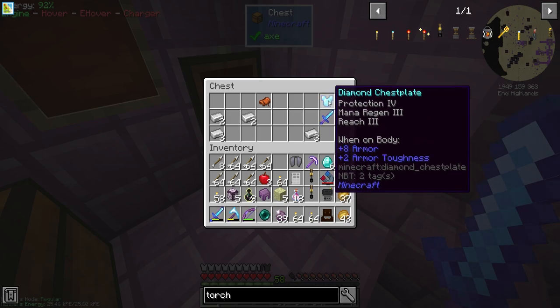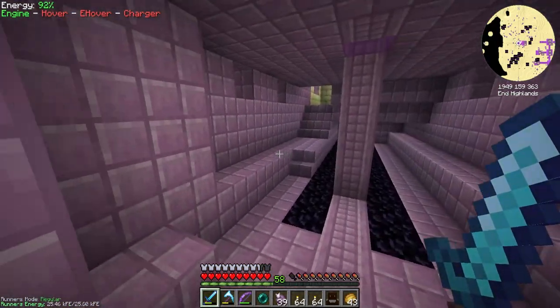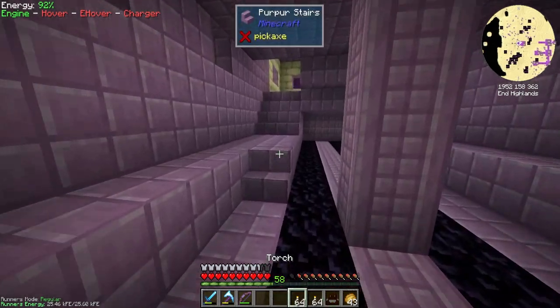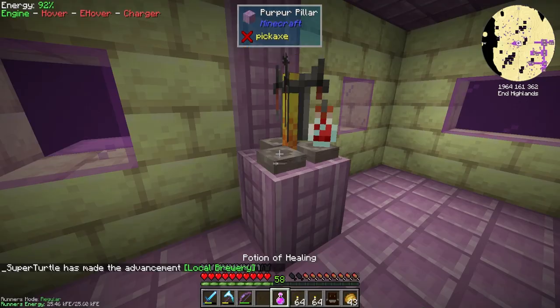Nah, I don't need that. Protection 4, we'll take that. We don't need iron. This has been sweet. We also can make all of the end rods that we want now because we have the chorus fruit, or the chorus flowers. Those will allow us to make all the cool stuff. And what do we have here? Instant health. Probably not a bad idea.